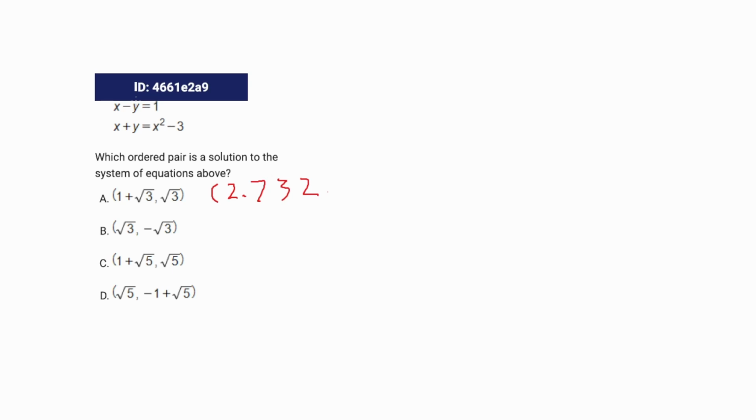And then as we saw before, the square root of 3 is 1.732. My excellent real-life handwriting is only made better by writing on this tablet thing. Knowing that 1.732 is the square root of 3, we can see that B is going to be 1.732 comma negative 1.732. Now to find C and D, we're going to need the value of the square root of 5.